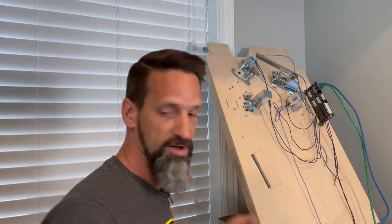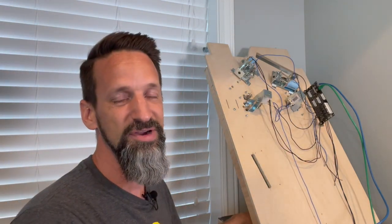The last thing to do now is to take a micro USB cord. That's the wrong one, but I've got one here nearby. We're going to take a micro USB cord, plug it into that nano controller, and then plug that into the USB port on our laptop. The next stage is to go through and install MPF, Mission Pinball Framework.